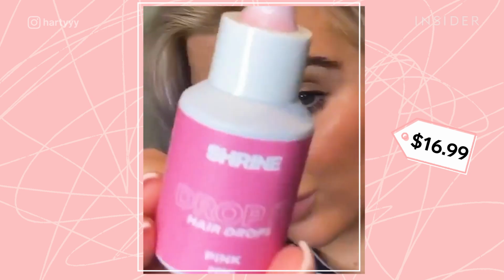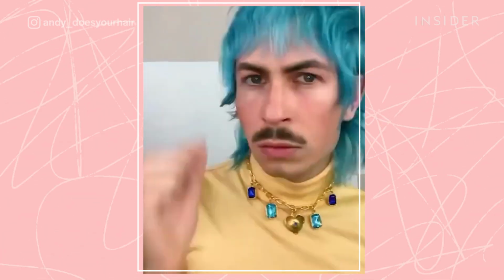Shrine sells these semi-permanent drop-it kits in a variety of vibrant colors. You mix a few drops into your conditioner, wait 10 minutes, then wash it off. For the colored dyes, you'll be using more conditioner than you'd normally use to fully cover your hair.